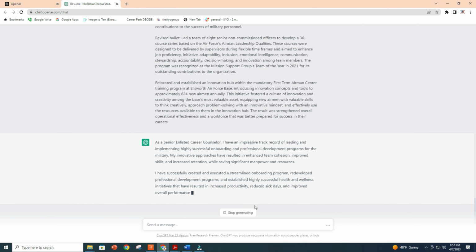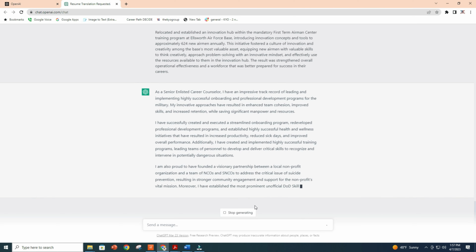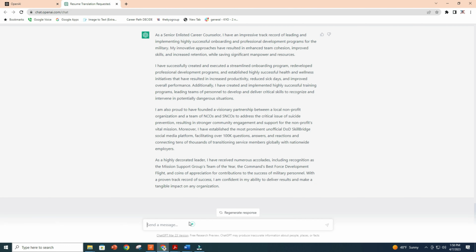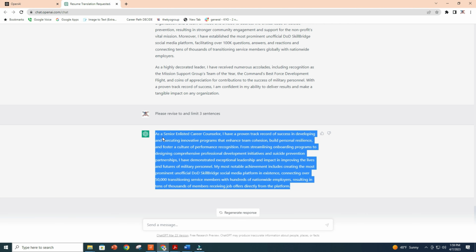So what you do is you just take this, and if you're happy with what it puts out, go ahead and copy and paste that. However, from my experience, you've got to prompt it a few more times. Obviously, 3 paragraphs is way too much. So I'm going to say, please revise and limit to 3 sentences. All right, so if you're happy with that, I think the length is probably about right where it needs to be. You could probably even make it a little shorter and more hard-hitting. Make sure that it really captures all of your quantifiable information in this paragraph. And you're going to have to prompt it a few times to get to what makes you happy. But for now, I'm just going to say I'm good with this.